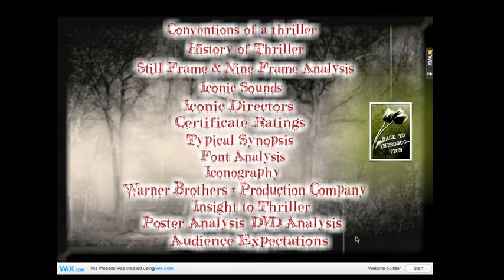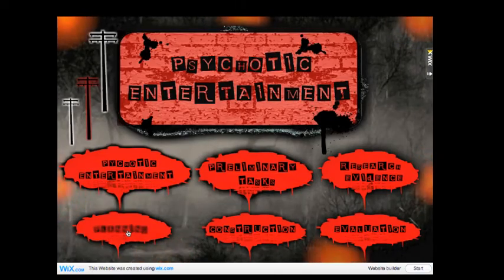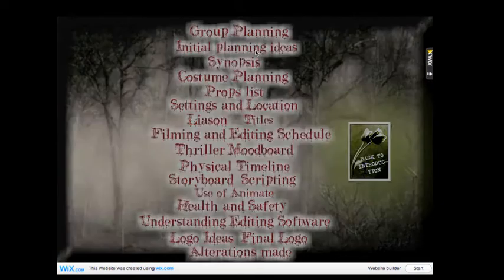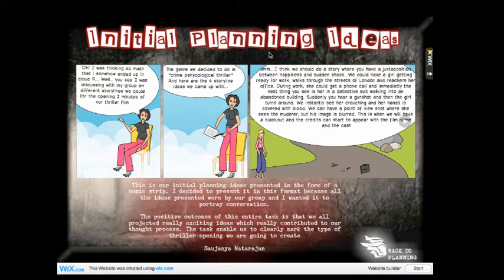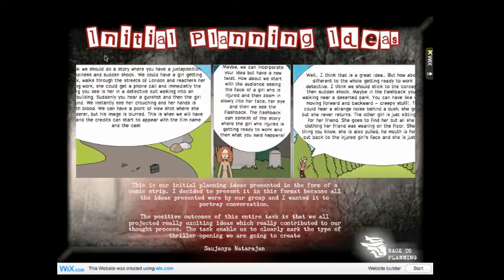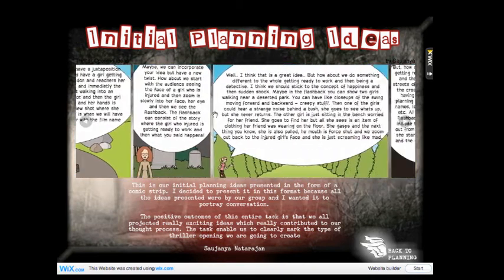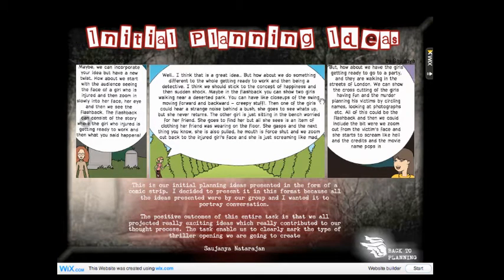That concludes our research section, and let's move on to the planning section. This is the initial ideas task, and for this task we used a website called Pixton.com to create a comic strip. In this comic strip, we included ourselves as the different characters and transformed our scribbles on the pads to speech bubbles on the screen. Here are the different characters, and you can see the discussion that they're having about different storylines, plots, etc.